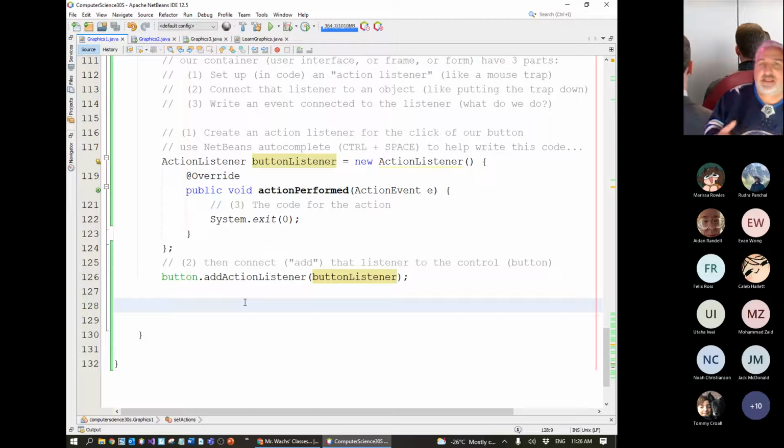If you guys think ahead to things like video games you might want to make, you don't maybe want to have your user always just clicking on buttons all the time. You might want them, for example, if you have a game, be able to use the keyboard to move around or use the mouse to fire and stuff like that. So what we're going to do is we're going to do this all over again.